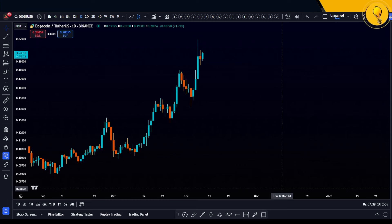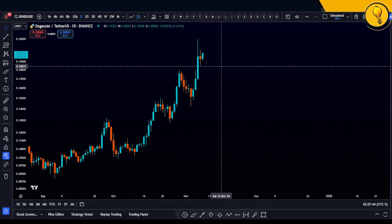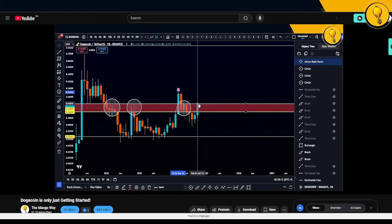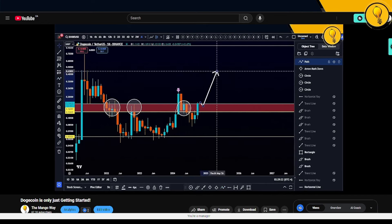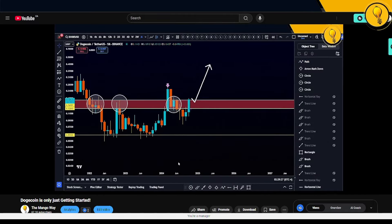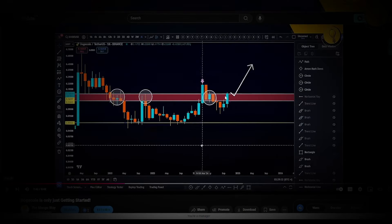Let's quickly recap what we last spoke about on Dogecoin — did we anticipate this pump to the upside? Yes we did. We are two days away from closing this monthly candle. If this monthly candle closes over the red box territory, that's going to be a very strong picture for the bulls. At that point I'll be looking for a minor pullback, perhaps a retest, and then another move to the upside. There are multiple bullish cascading pattern plays right here.